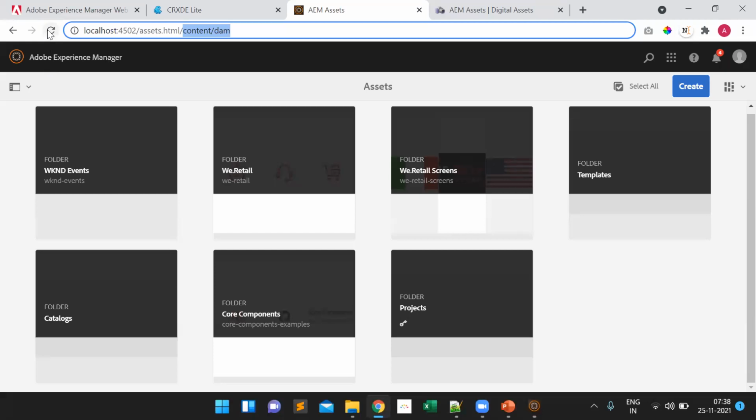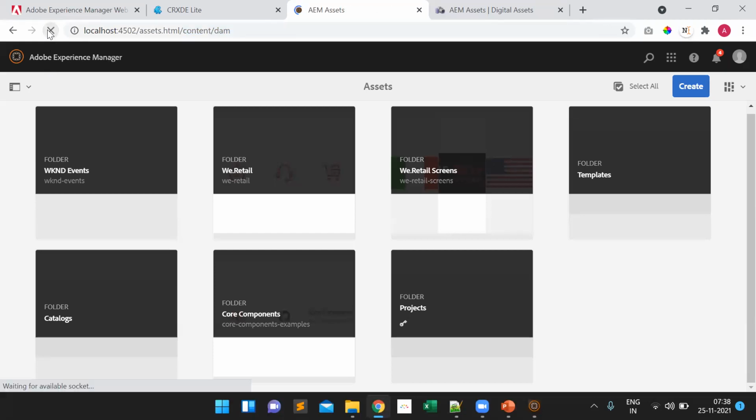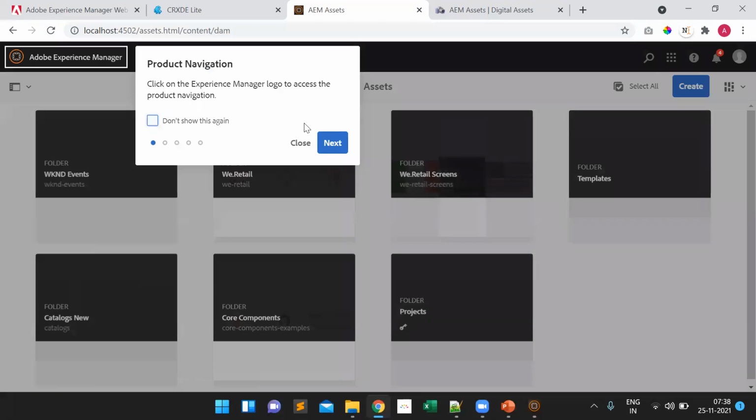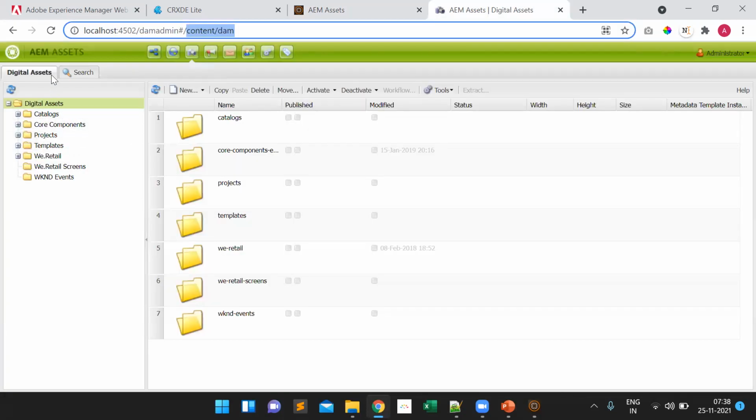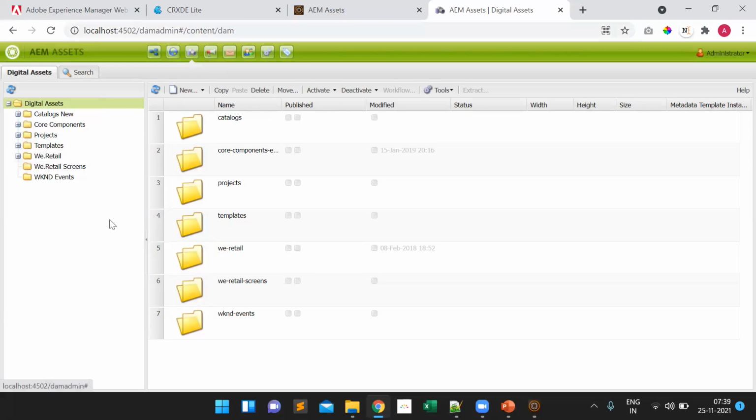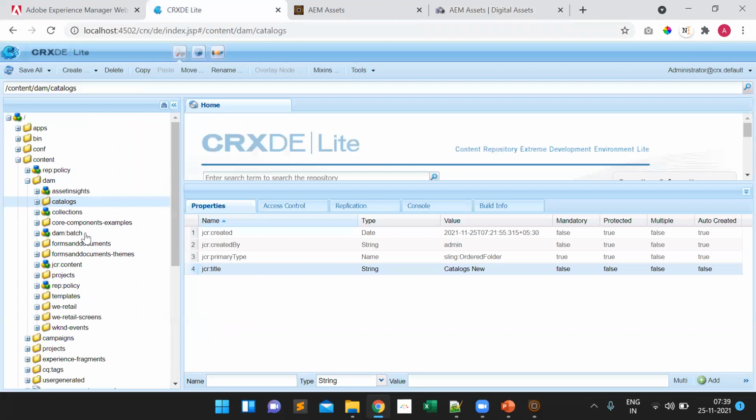Let me reload. This is catalogs new, and this was also catalogs. Let me do a quick refresh. It becomes catalogs new. So all the data that is coming over here is coming from here. That's one thing.